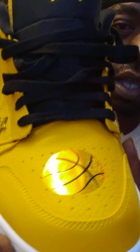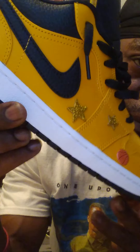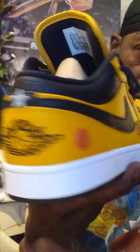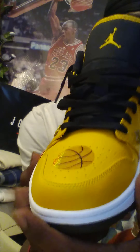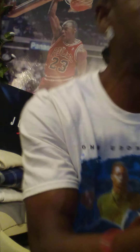The next one I have for my shoe review is that nice custom Retro 1 Low, custom by yours truly, Drew Shoe King. Look at the custom stars I had put up there. This is the shoe that I had customized, inspiring to all Jordan accomplishments. This is the Jordan Low Custom University Gold by yours truly, Drew Shoe King.